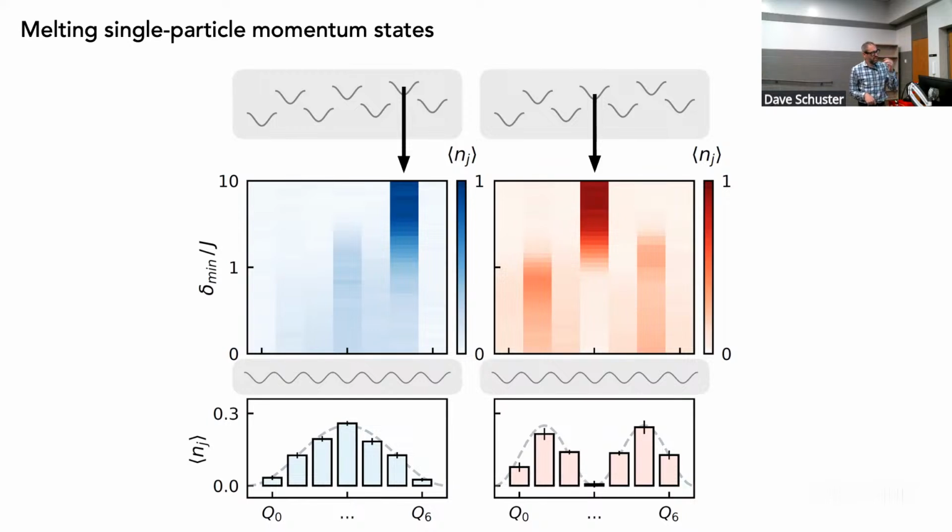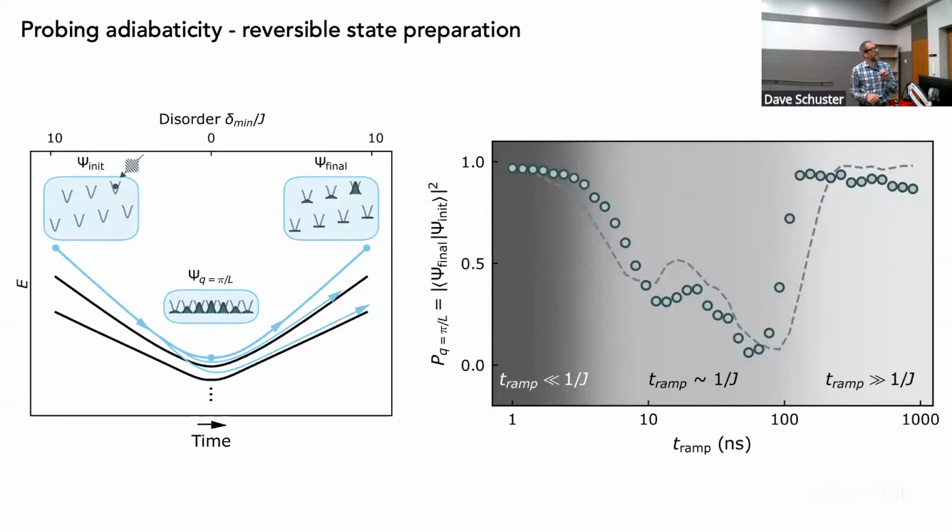But for the students in the audience, it's so easy for me to do that, right? It never just works like that right away. I said "adiabatic," and it's easy to just say that, but what does that mean here? Basically, how fast can we do this and have it stay in the ground state? If we go too fast, we could occupy any of these states effectively. And so what the students did is they varied how fast they ramp the disorder to 0 and back, and we see what happens.